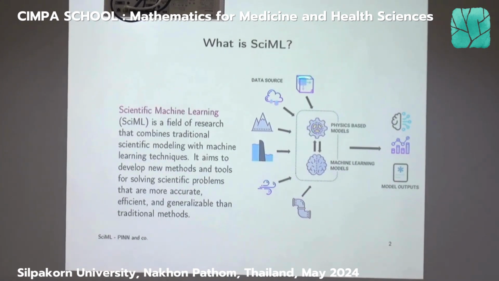So you see, we have data sources, the data we've got, whatever, rainfall, wind, etc. It's coming into this box, and in this box you've got a machine learning model and a physics model. And you see there are arrows. So these two have to speak to each other, communicate, and collaborate. And then we can hopefully get machine learning outputs that have machine learning information and have physics information built in. That seems very ambitious.